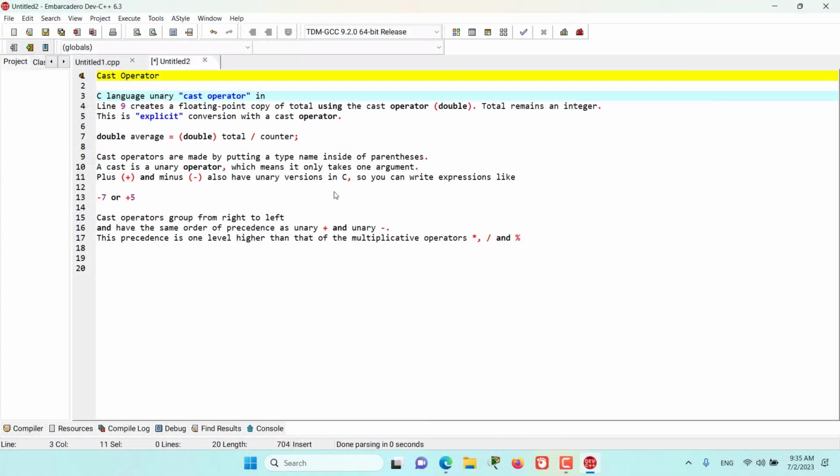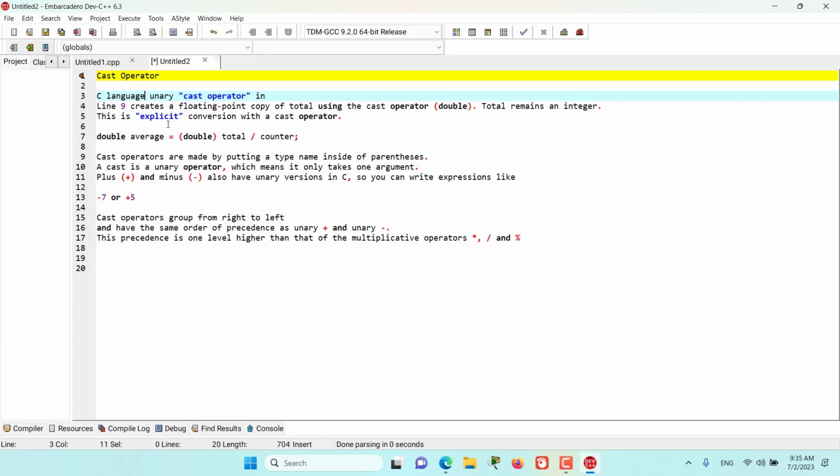In this episode, let's go and discuss the cast operator. You know from the last episode that C language's unary cast operator creates a floating point copy of the variable total in here using the cast operator double, even though the original value of total remains an integer.